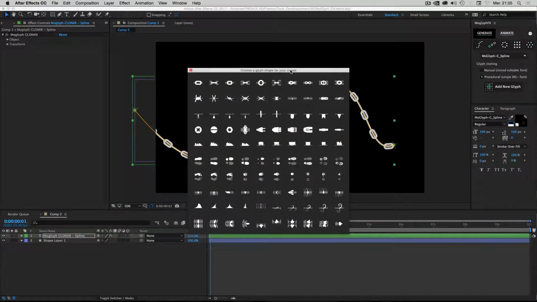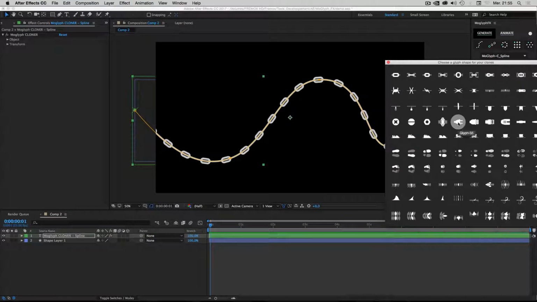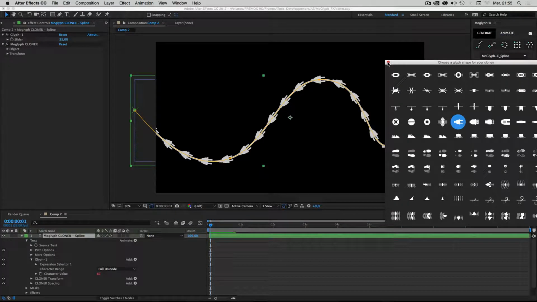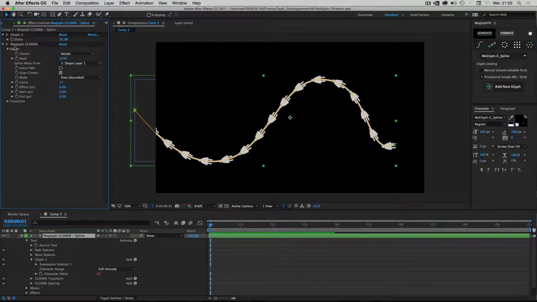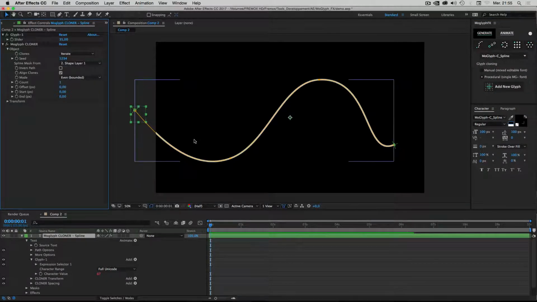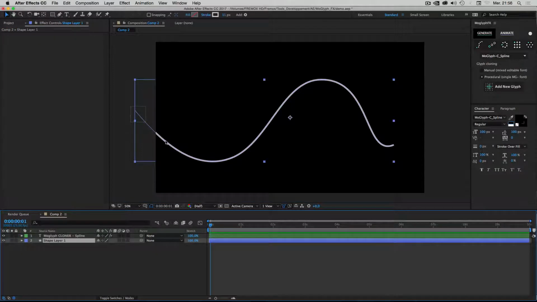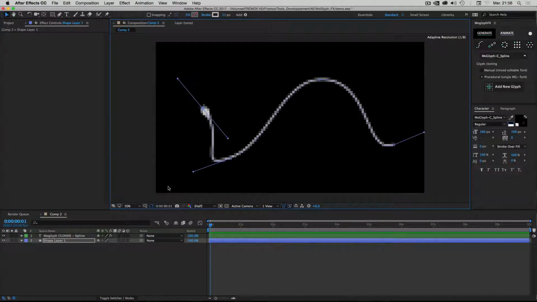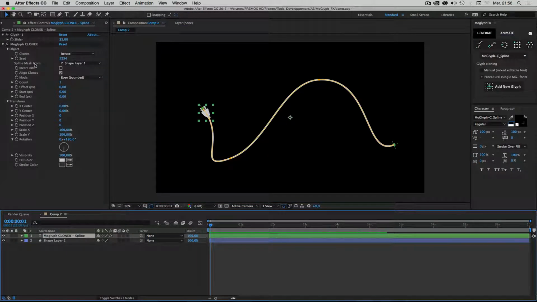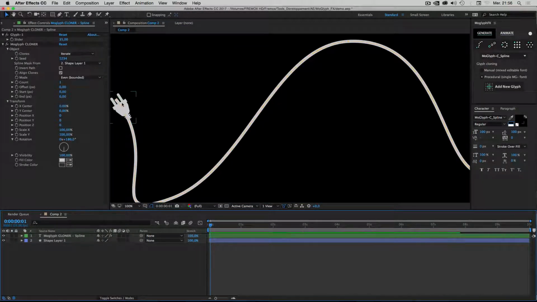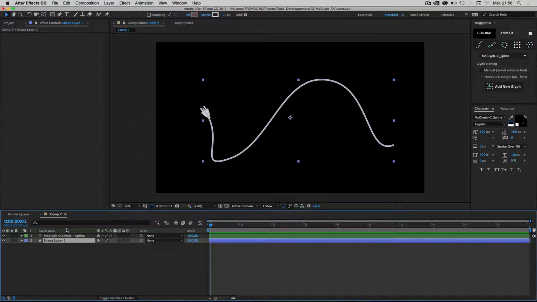Okay, a new glyph. You have a nice electric shape, which is this one, and you can, if you want to, choose only one shape, one glyph, and you can go inside your transform, 180, and now if I update the path, you have this nice electric wire like this.